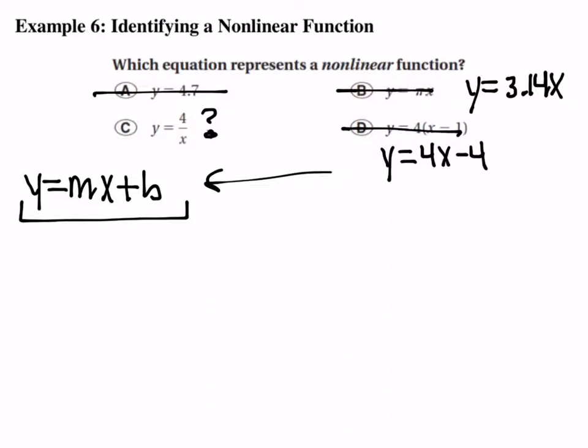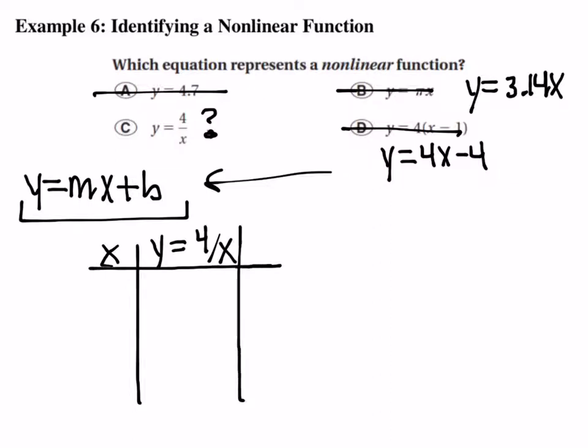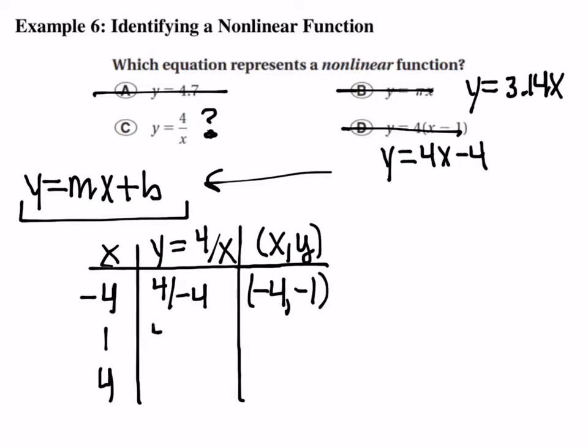So this C, y equals 4 divided by x. If you don't believe me that it's not a straight line, what you can do is graph it. Remember we did little tables in the beginning before we learned about slope and y equals mx plus b. If you're not quite sure, you can create a t-chart. So you don't want to plug in a 0. You can't divide by 0. But we can plug in a -4, let's say 1, and a +4. So we have 4 divided by -4 is -1. Four divided by 1 is 4. And 4 divided by 4 is 1.